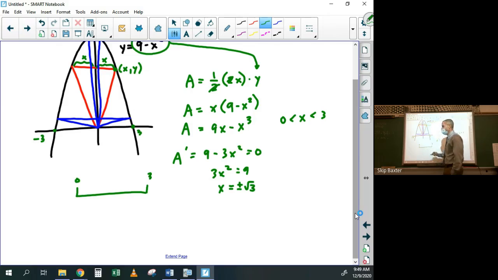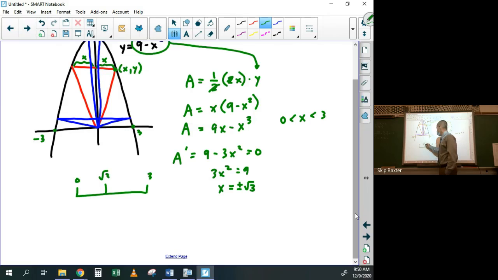You don't know just by looking at this. I mean, you kind of know, but you have to prove it. You don't really know that radical 3 corresponds to the point where the area is a maximum. It might be a minimum. Maybe the maximum occurs at one of the endpoints. You can kind of tell on the picture that's not true, but you've got to show the work. You have to prove to the readers that you're taking into account endpoints and that this could be a minimum. But you have to show that, okay?